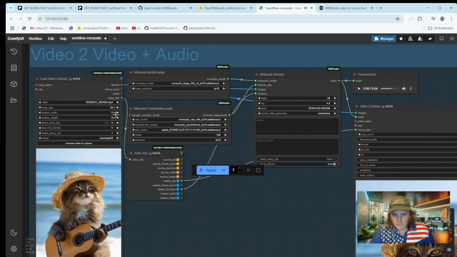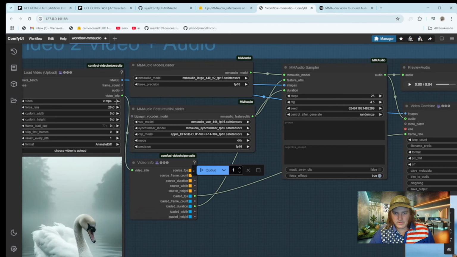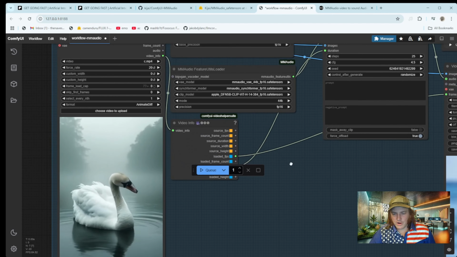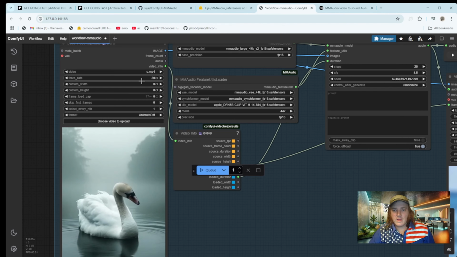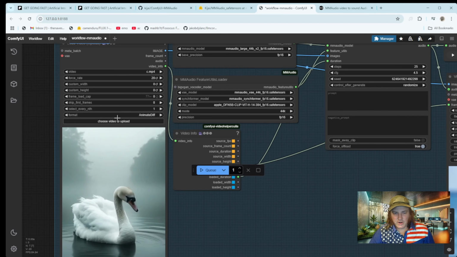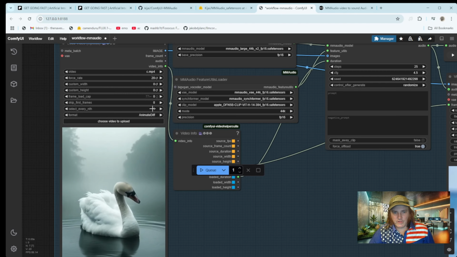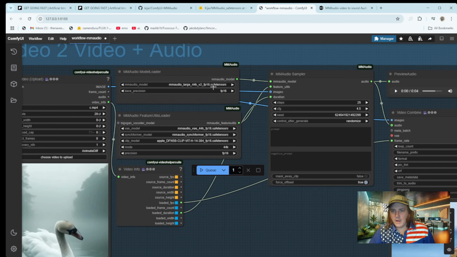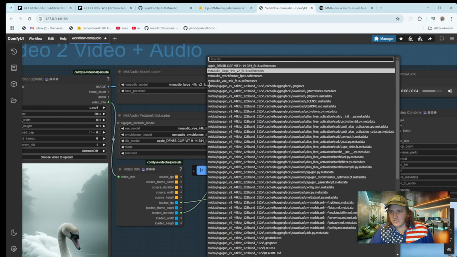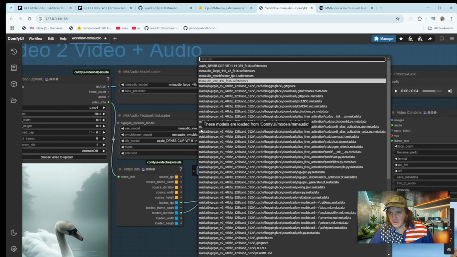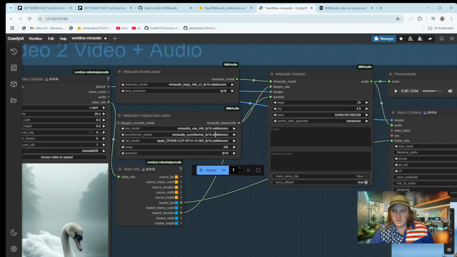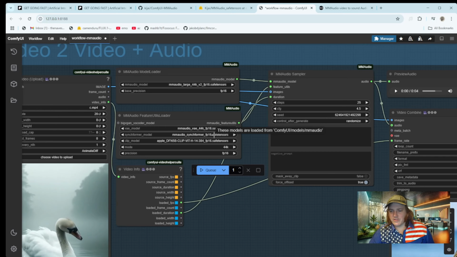But you'll have your stuff here. Like, here's the swan. Now, this ain't going to make a lot of noise because it's a swan, but you'll see up here you choose video to upload. You can play around with all this, your rates, blah, blah, blah. Up here's where your models are going to be. If it's not showing, or if something doesn't work, click Q and just click on this and you'll see a list of the different stuff that's in there, okay? So I've got a bunch of models because of different stuff. But anyway, you'll be able to pick the one you want.